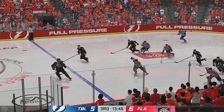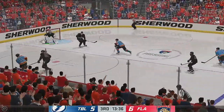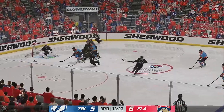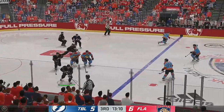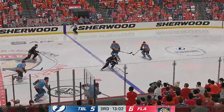That's an attempt! That's picked off! And they'll skate it out of the zone! Moves it to the... And that's stopped! Driving right to the front! His reflexes on display tonight. They are really feeling it now here in the O-zone. And they go the other way as they clear the zone.